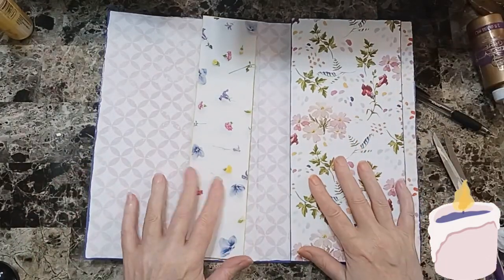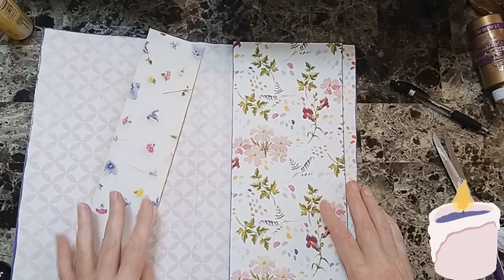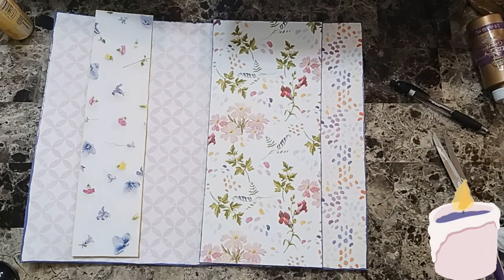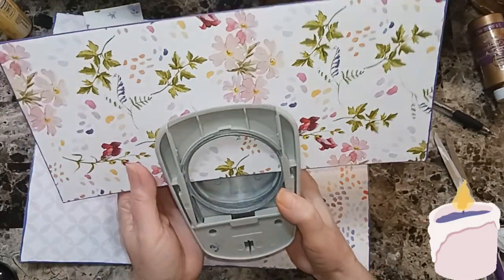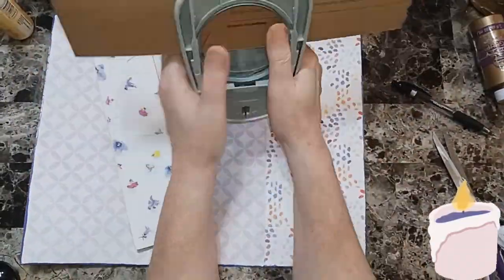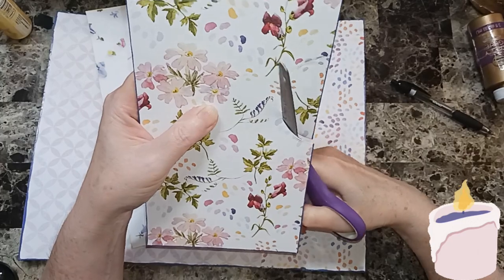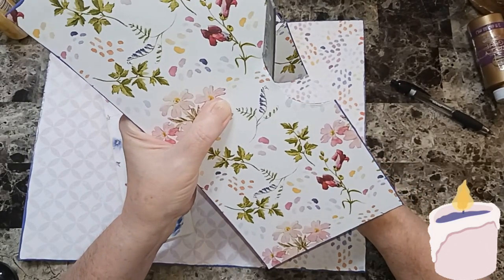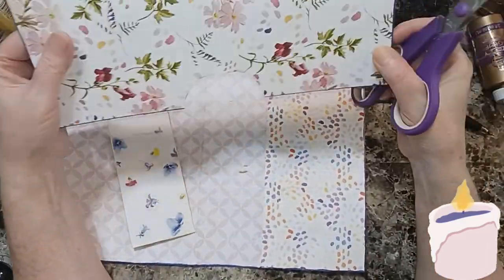Okay, beautiful beings. This is a belly band, it's going to go here. It's this one, the front. And this is going to go over here, but I want to cut another punch out. So we're going to do that. And this one I don't have to worry. Oh, that went in there way better than the other one did. So I'm going to come in with the scissors and hopefully not mess this up. And again, beautiful beings, I went in too far with the circle puncher. I should have gone in just a little bit, but it's all right. It'll work.